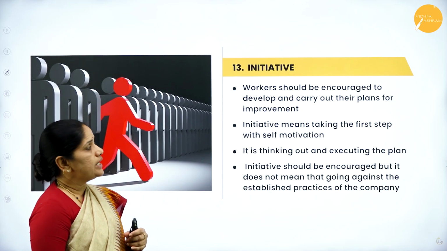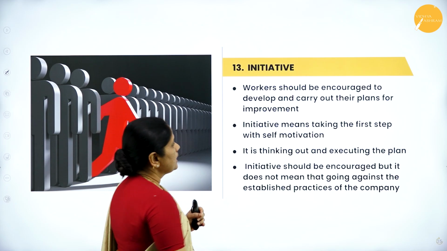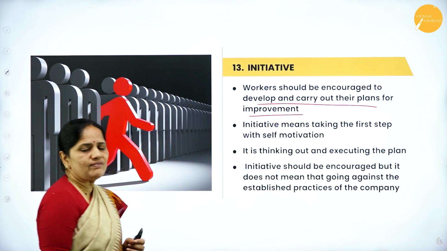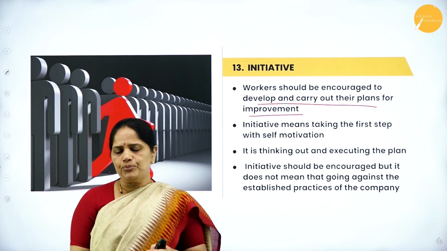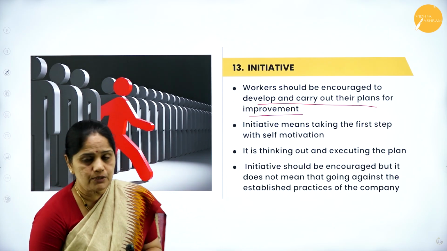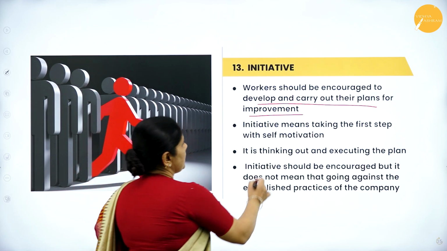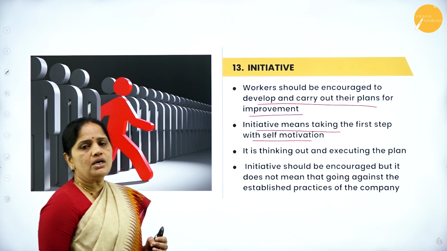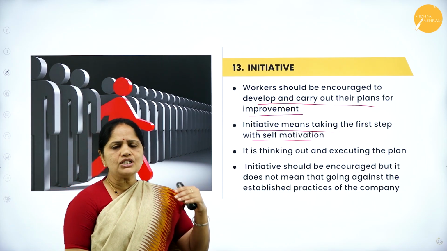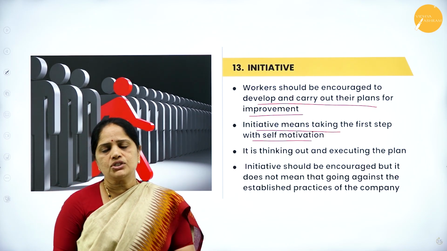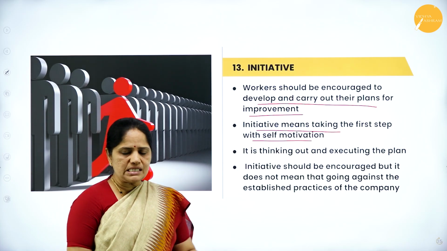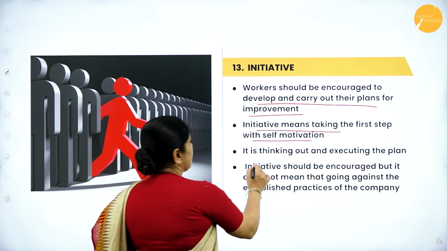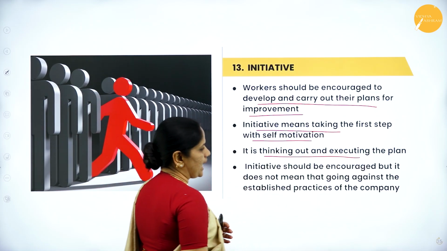Then initiative. The workers should be encouraged to develop and carry out the plans for improvement. So if the workers have any plan for improvement, then it should be encouraged by the management. Initiating means taking the first step with self-motivation. So if any job is given to any of the workers, they should work with initiative. That is, take the first step with self-motivation, and it is thinking out and executing the plan.